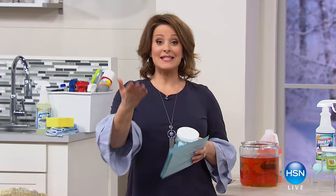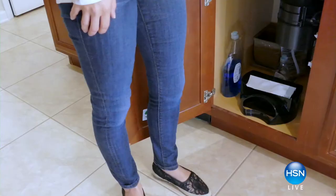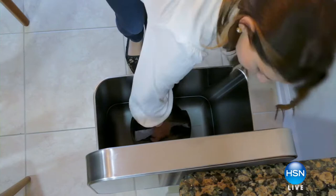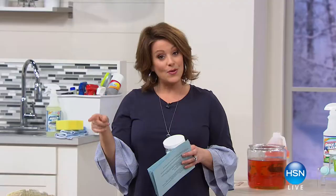Welcome back to HSN. My name is Leslie. This is At Home and we've got a full hour of items that are going to make for easy cleanup. We've got the coolest items like this two-pack of trash bag dispensers. Imagine all those pesky bags all over the place under cabinets — every time you reach for one, they all spill out. Now you'll have a neat way to keep them organized and easy to pull out every time you need one.